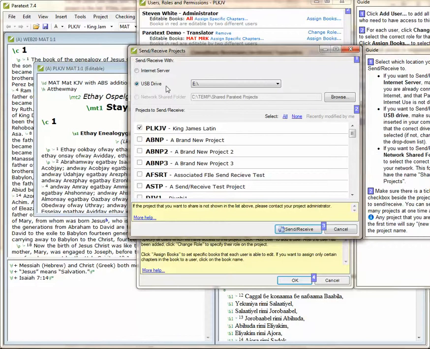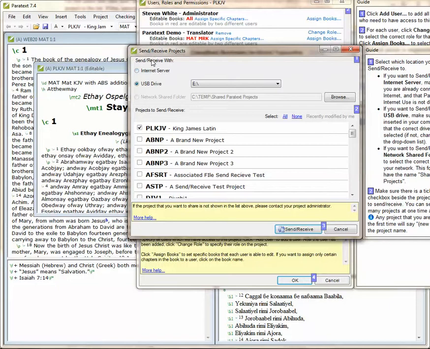If you bring up this dialog and you don't have your USB drive in the computer, you won't be able to select USB drive. And if you put your USB drive in the computer while this dialog is sitting there, Paratext won't detect that it's there, and so it won't activate the USB drive choice.